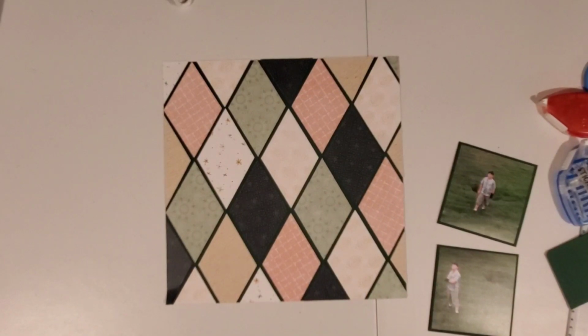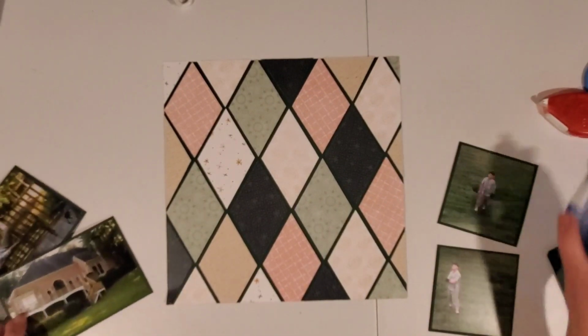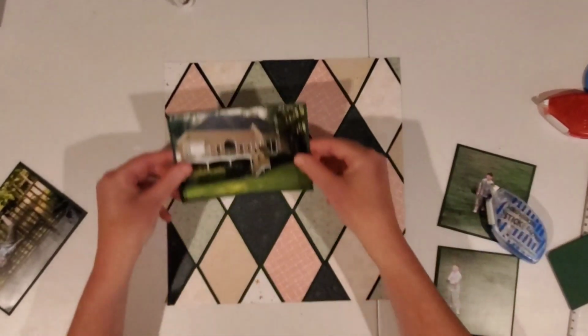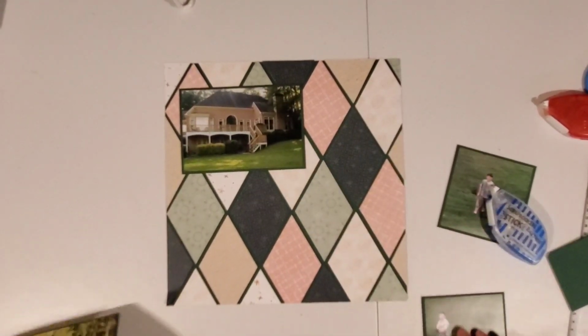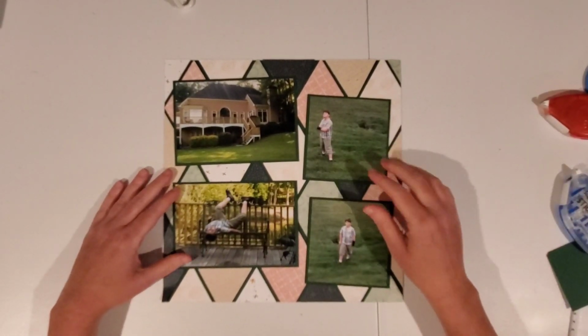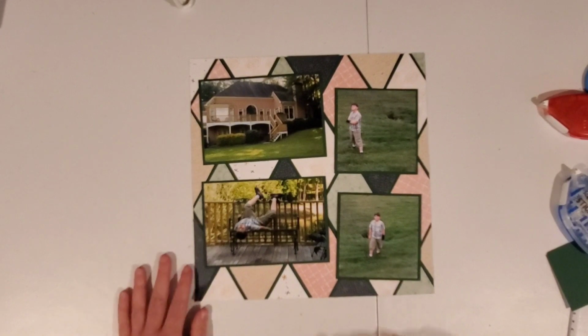This is so beautiful. I feel kind of bad covering it up, but this is about the pictures, not about this beautiful Argyle pattern that I made, even though I love it. And let me place these before I take them down. I'm so bad about that, just being in such a hurry and getting things done quickly. I want to make sure I like it. I kind of like a lopsided pattern here.